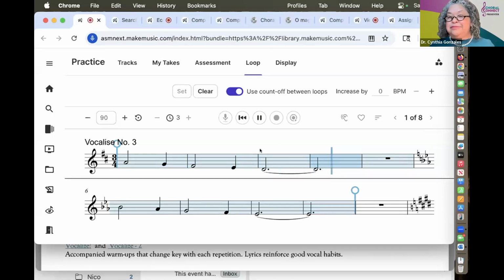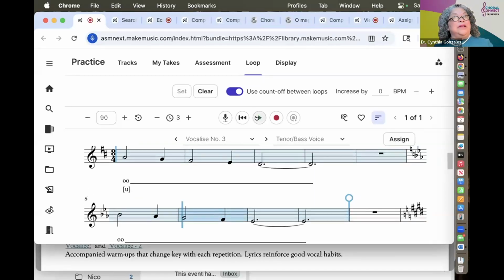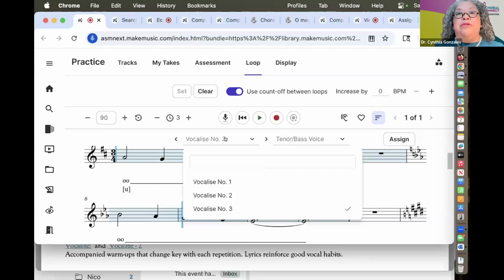In the modulation. And you can loop that as many times to play repeatedly until you're done warming up. The advantage is that if MakeMusic is providing the accompaniment, then you can walk amongst your students, listening to individuals, complimenting them on their posture, their vowel production, their tone quality, and Building Beautiful Voices has more than 50, I think it's 60 vocalises for you to work through.